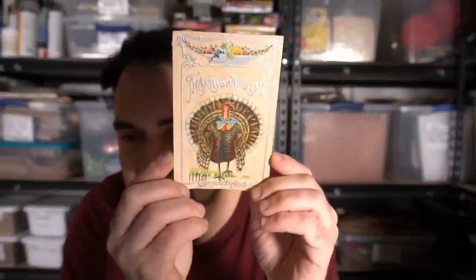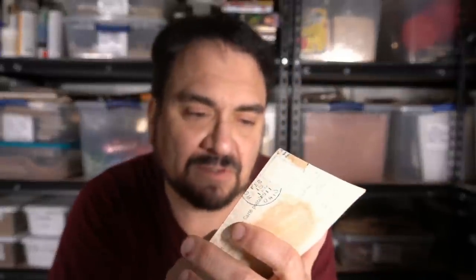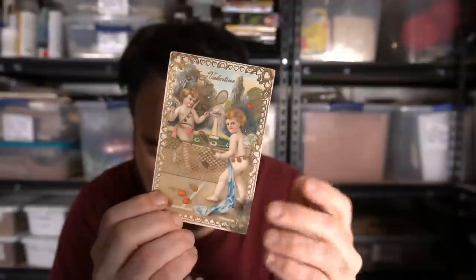If I list a couple hundred more, who cares? It only takes moments. In one minute I can scan like 30 postcards, both sides, all at once, with a DS510 duplex scanner — it's an Epson. There's a bunch of them, but even the turkey ones, which most people don't mess with, I do extremely well with these fancy ones like this one — it's got some silver Dresden style to it, nice colors. Tennis, or maybe badminton. It looks more like a tennis court. Cherubs, excellent Valentine's piece here — $14.50. You tie in the sports-related aspect and it does extremely well.